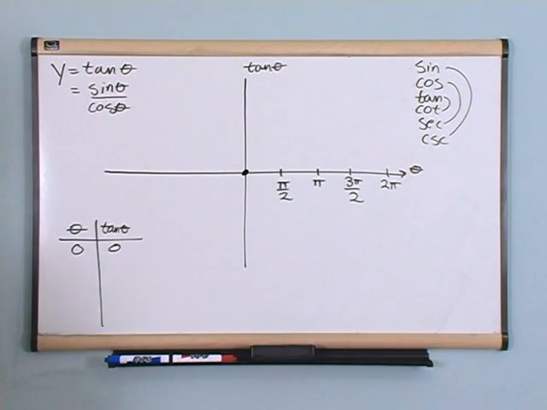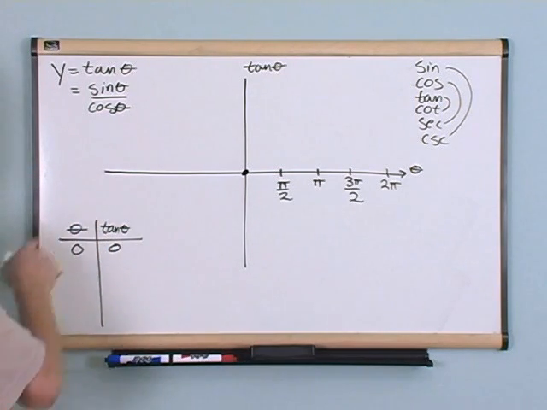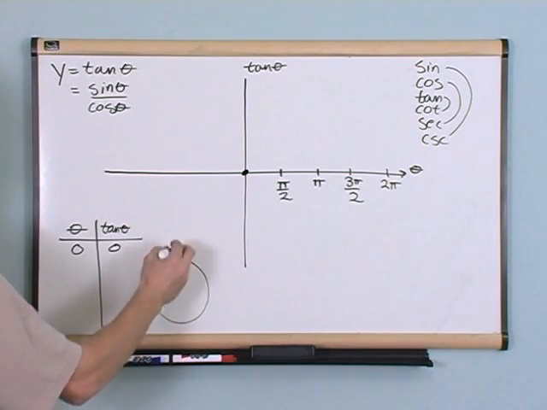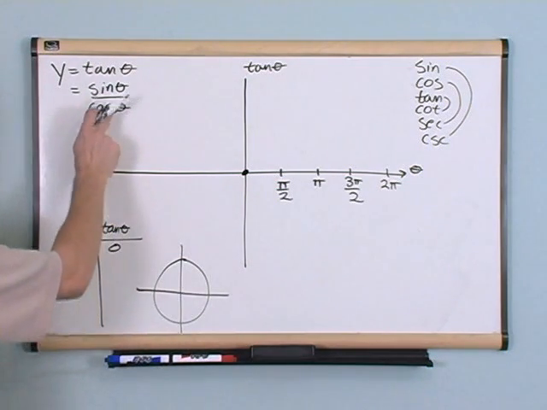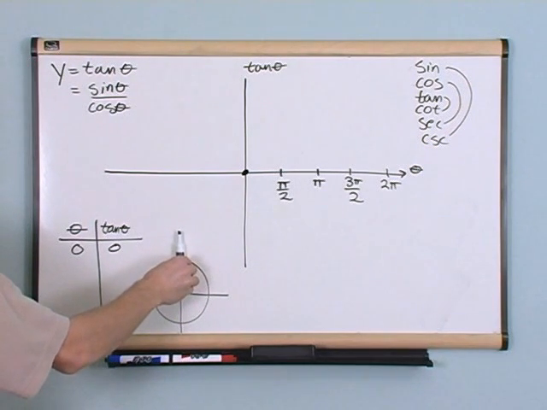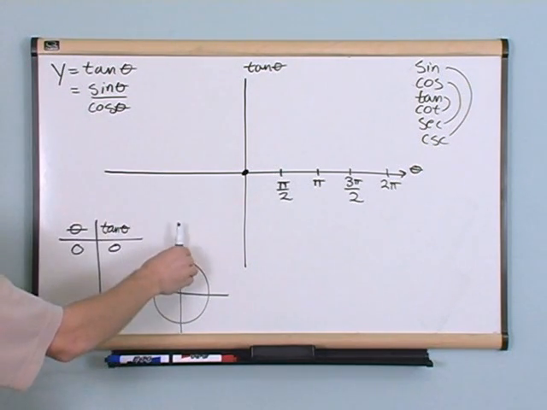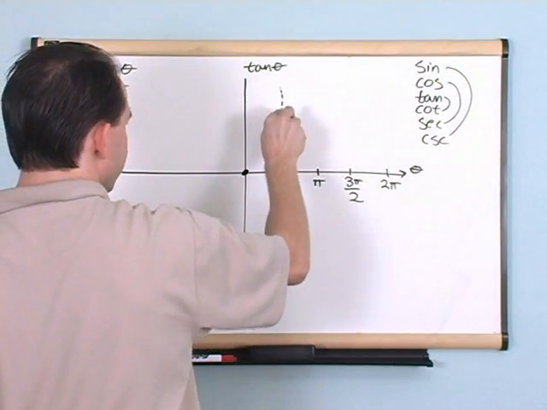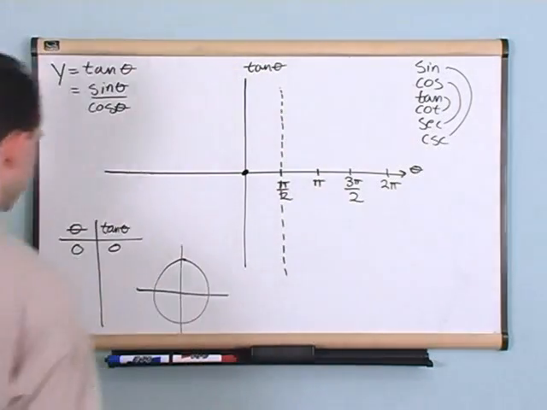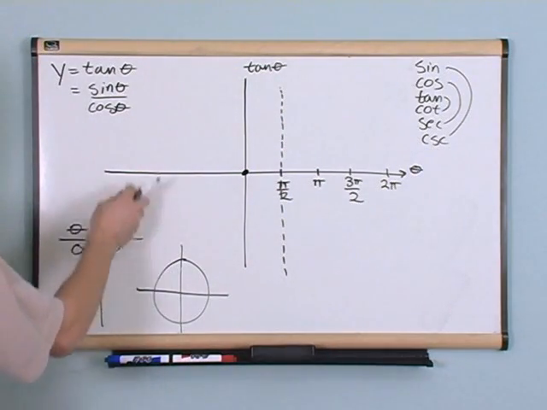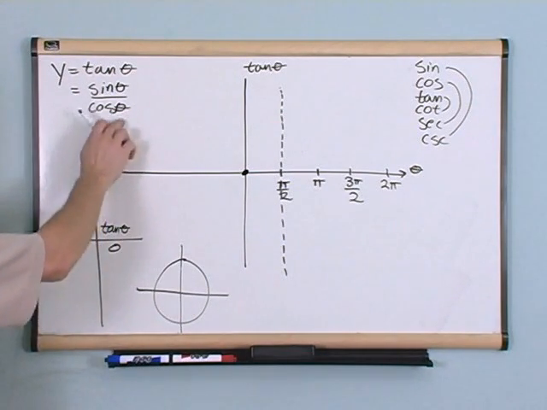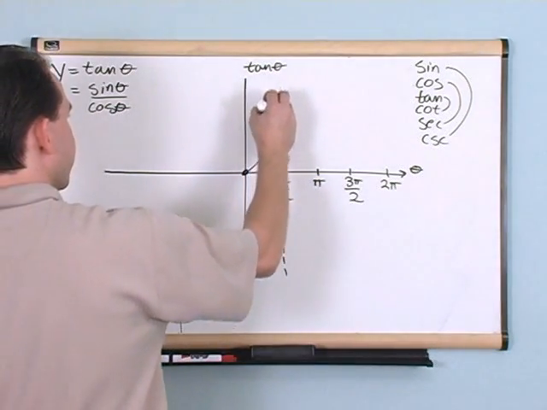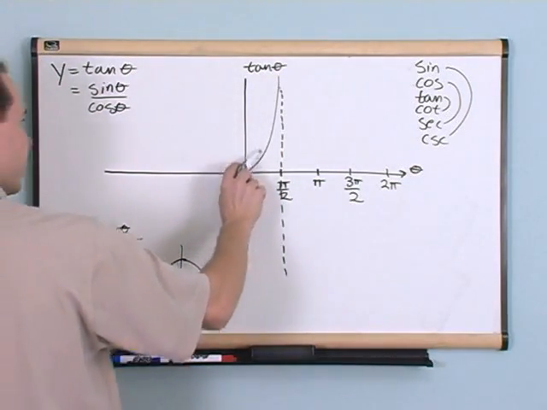Now, as I increase the angle here, eventually, when I get to pi over 2, sine, I'm going to draw a little unit circle here to help us remember. Sine of pi over 2, which is up here, is perfectly defined. That's 1. But cosine of pi over 2, which I need to divide by, is 0. So I'm going to have one of those asymptotes here at pi over 2. As the angle gets closer and closer to pi over 2, the denominator goes to 0 because cosine of pi over 2 is 0. So on this region you're going to have something that goes from 0 and goes up to infinity.